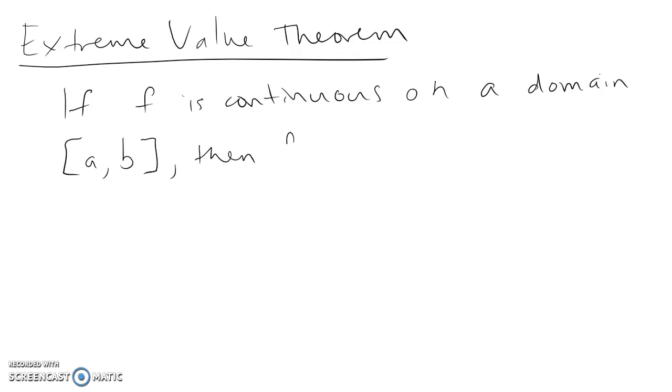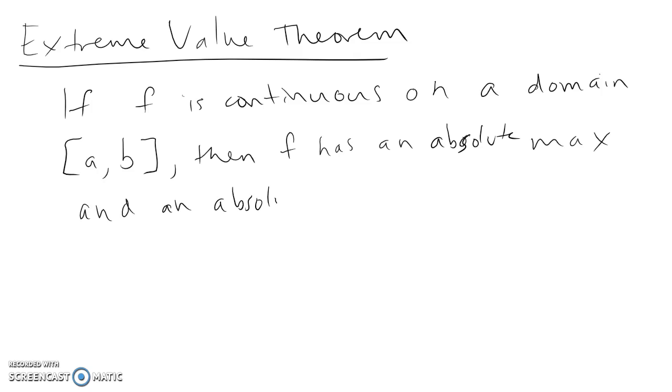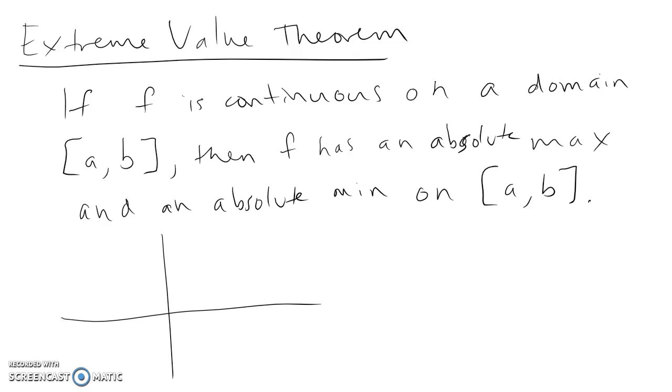then we can say always that f has an absolute max and an absolute minimum or min on that interval. So this is a theorem that guarantees that any function that's continuous on an interval, there's no holes, you don't pick up your pen, it's guaranteed to have an absolute max and an absolute min. I'm going to take a look at one that kind of confuses people sometimes because you think, wait a minute, what's going on with that?